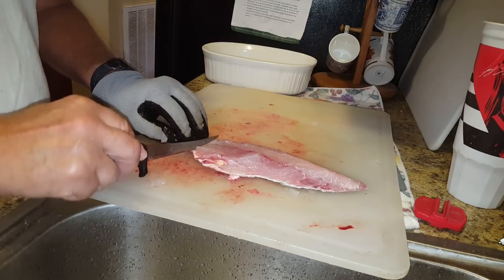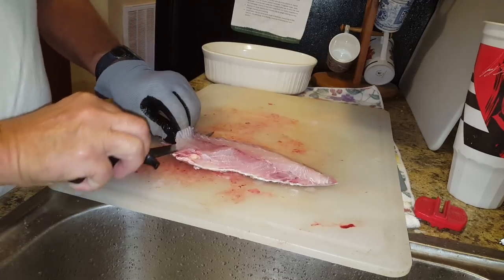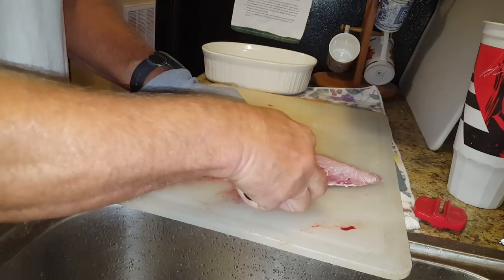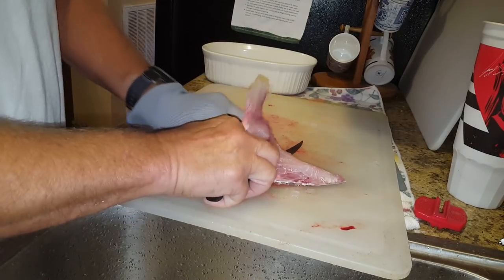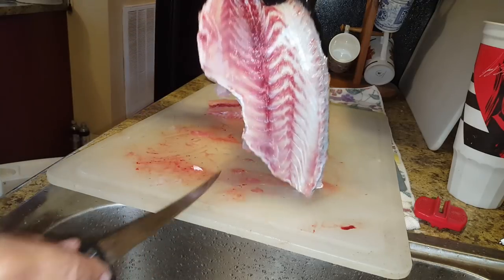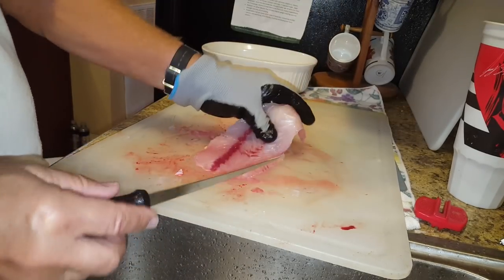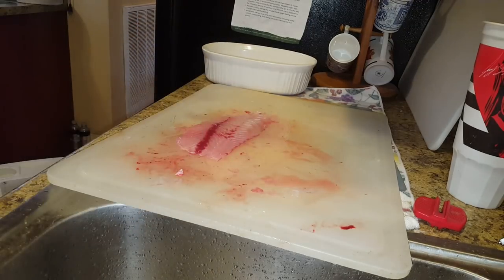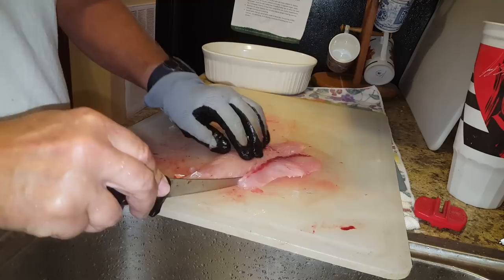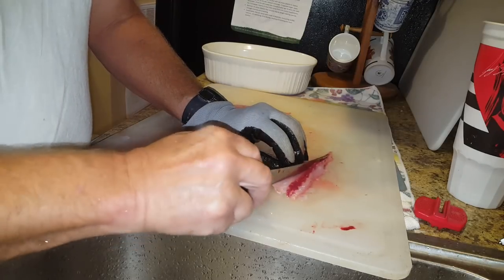I start back here at the back end when I'm going to fillet. I have a sharp knife. I run it along, bending down a little bit so the knife blade runs along the flesh and not through the flesh. Look at that — a nice fillet. There's some meat up along the top fin that I just don't like, so I cut it off. Then you get rid of the red meat — that's the meat that tastes fishy, the meat that carries the blood to the flesh. So we get rid of that.